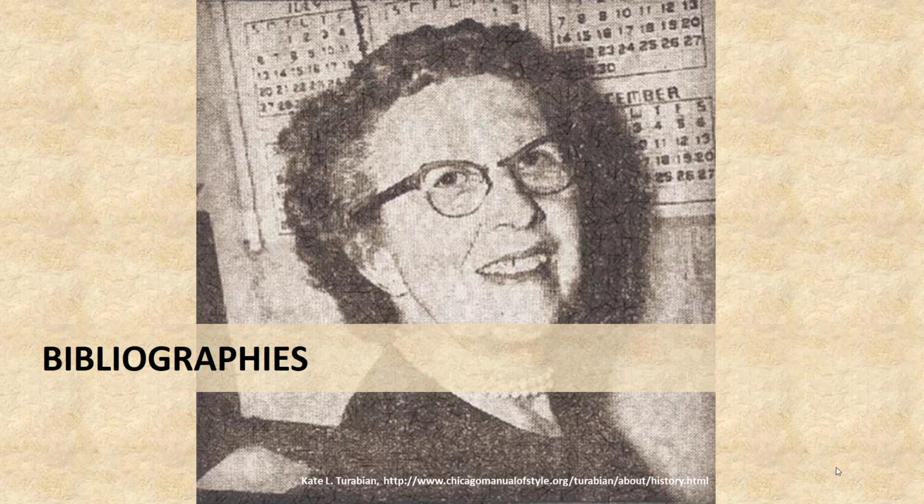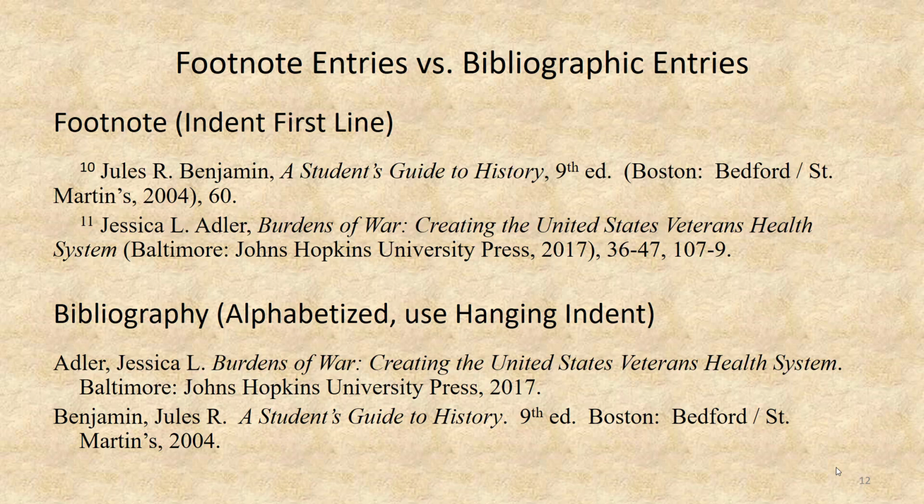Let's compare a footnote citation with a bibliographic citation. Compare these entries. You see the footnote entries begin with their number and are formatted like sentences, with specific page numbers at their ends. In the comparable bibliographic entries, the author's names take the place of the citation number, so the author's names are reversed. Also, every element ends with a period, and no page numbers are included. Ponder these and look at Turabian, chapters 15, 16, and 17 for further instructions and examples.